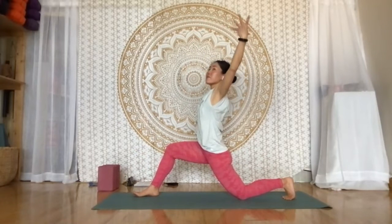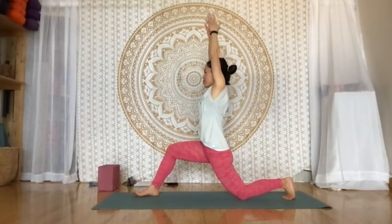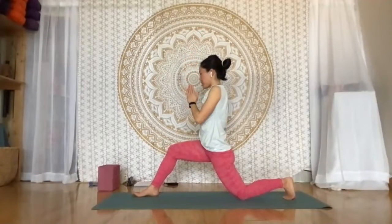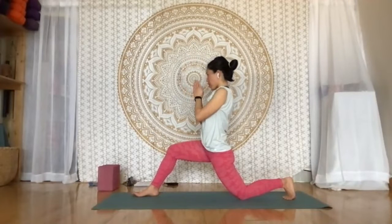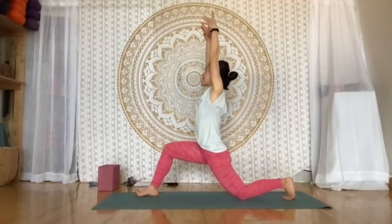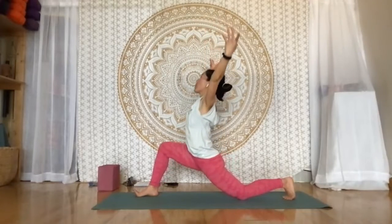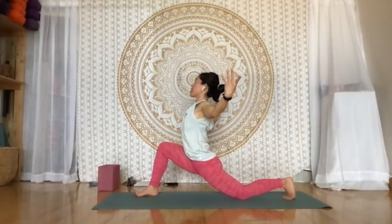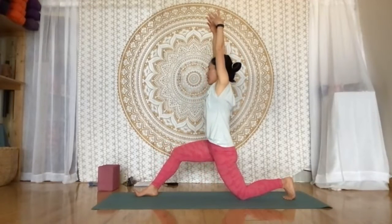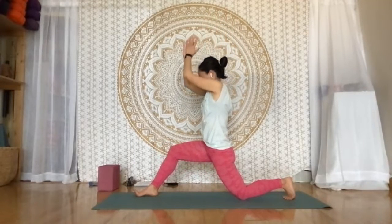Inhale, raise your arms up. Exhale, softly lower down and then bow your head forward. So let's do this pulsation with the legs. Inhale, raise your arms up. And this time as you exhale, bend your right knee slightly as you sink in, open up. Inhale, press into your right foot. Shift your hips back slightly, gaze forward. Exhale, softly lower down, and you can stay here.